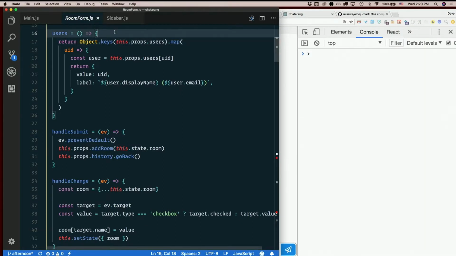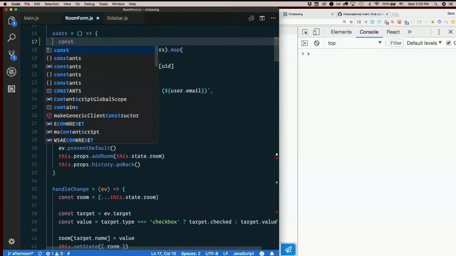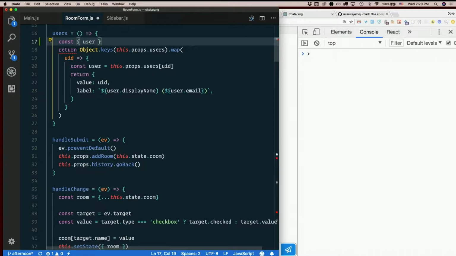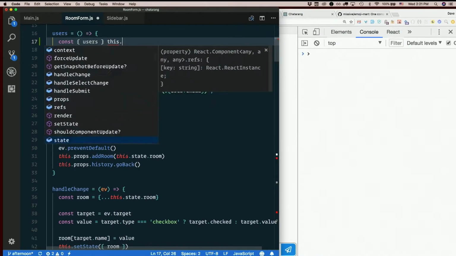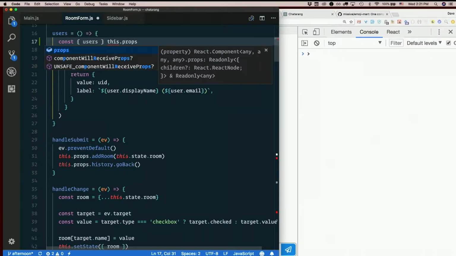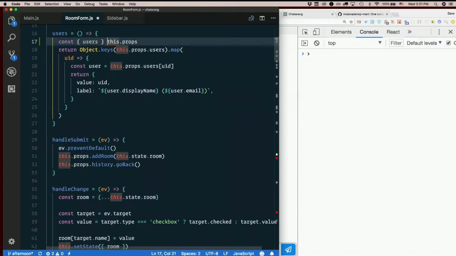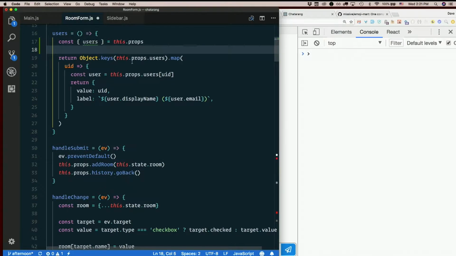So let's get the list of users. Do const users equals this.props.users. And then I will loop over not this.props.users, but users. So I'll change these two references.